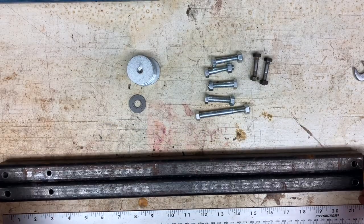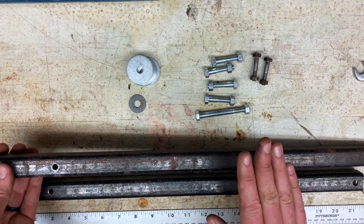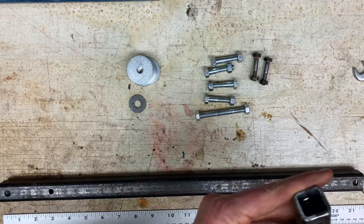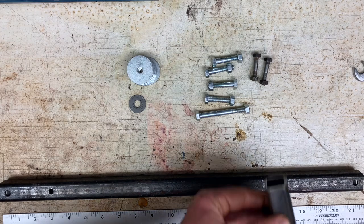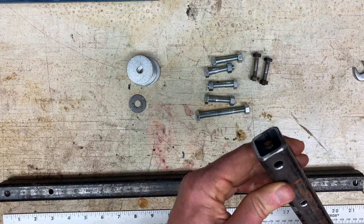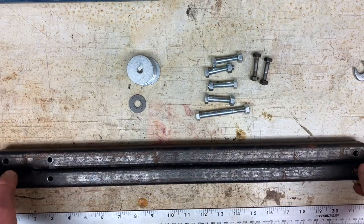The next thing you need to do is to get some square tubing that can be perforated or non-perforated, but it has to be pretty strong, because this is where the most force is gonna be. So I don't know if you can see, but that one's fairly thick. I think this is 1/8 inch thick. Yeah, this is 1/8 inch thick. I don't think it actually has to be 1/8 inch. I think you could go with slightly thinner than this, but this works. The important thing is the measurements.